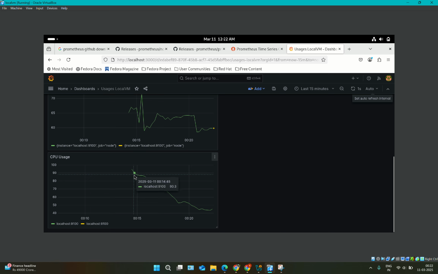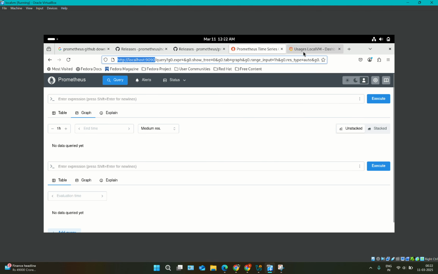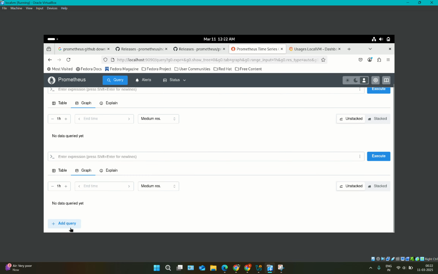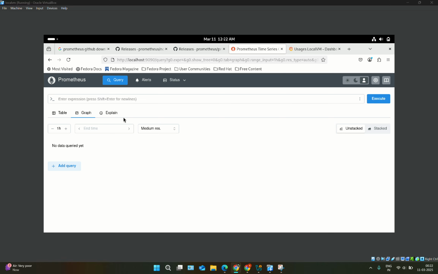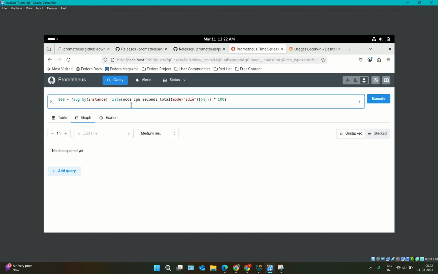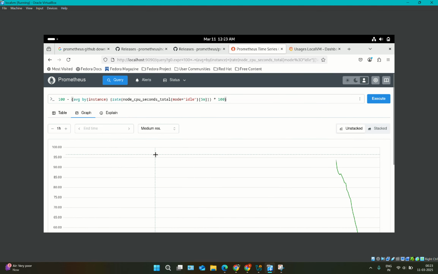Okay, so currently at this initial state, when we were loading and installing all the packages for Grafana, Node Exporter, and Prometheus, at that time it was having high usage, but now it is having low usage. Let's keep these as they are.